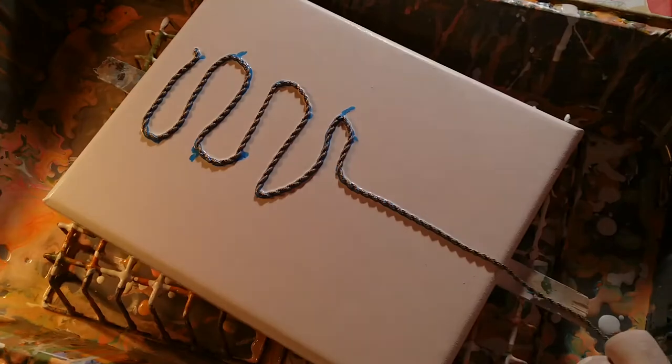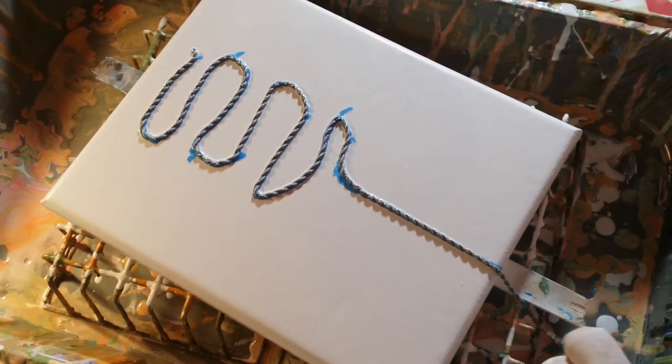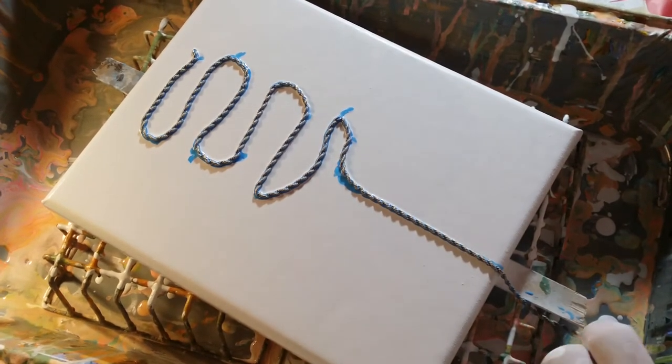If it works out now, oh, there went my light. Hopefully you can still see because I have my other lights on. Yeah, you can.